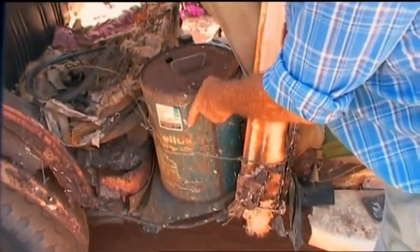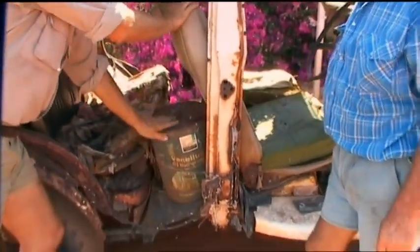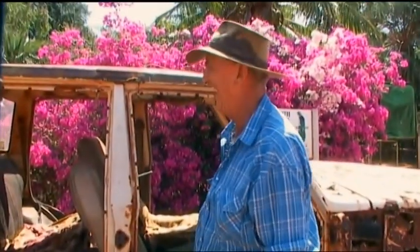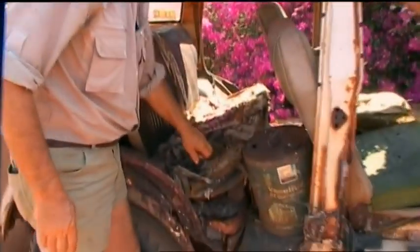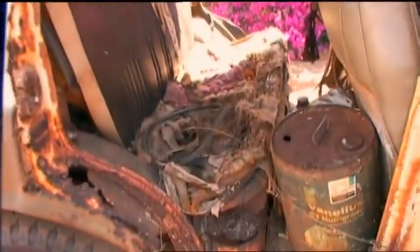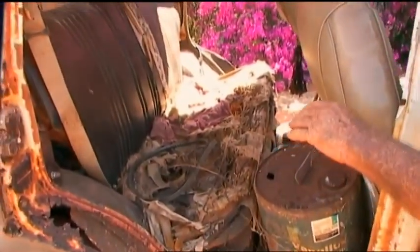Well, just steady on there. That drum is there to support my seat, or it'll go back. So if we get rid of the drum, the seat falls back too far. That's right. Well, you should patent that idea. Now, the upholstery's looking a bit second-hand. That's not too bad at all, as long as you can get the airflow.